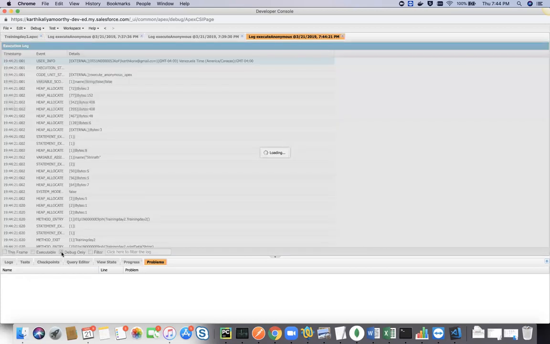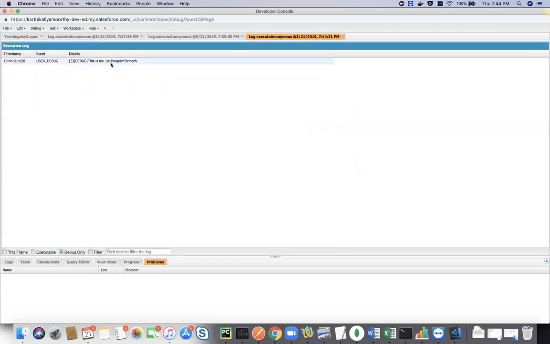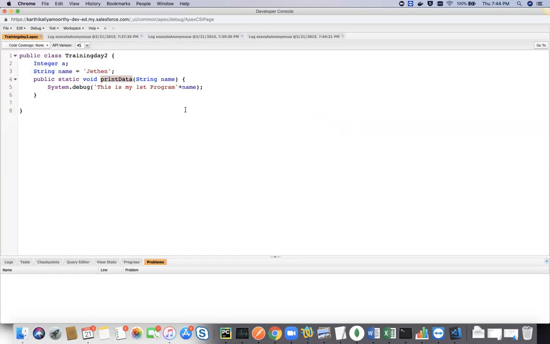Like if you see here, this is my first program, and then it's printing Srinath. I need to put some space here. Either you can just print it here, or you can even just put. So in Salesforce, the string is always represented by single quotes. Okay, single quotes is more important. Whenever you represent a value with single quotes, it means that it's a string. Okay. All right.